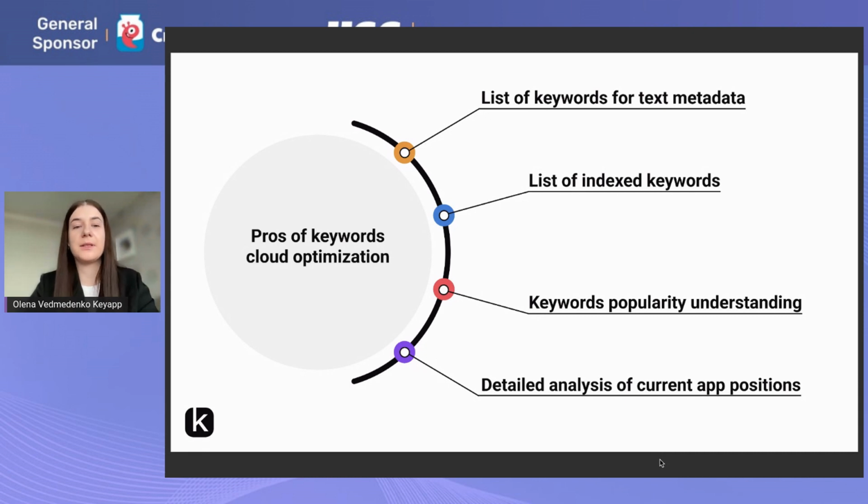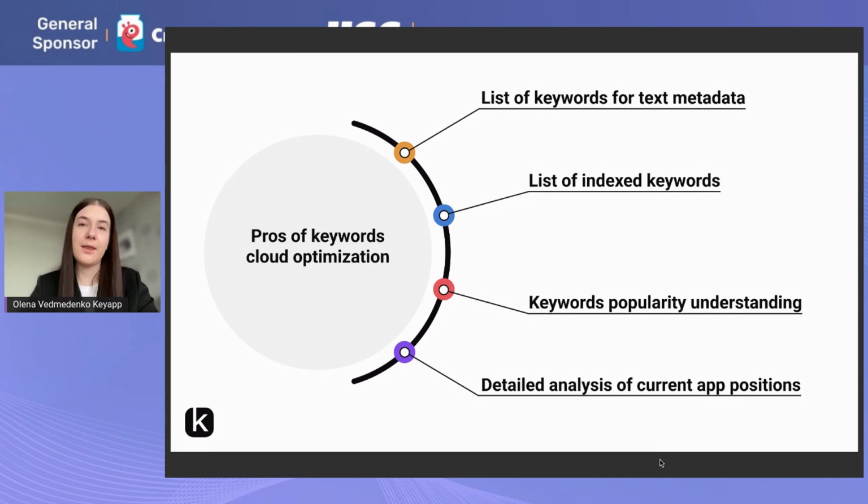So if we talk about some advantages of keyword research, when you gather all the possible keywords associated with your application, first of all, you will have the list of keywords for text metadata, and these keywords may be added to the game title and game description. Then you will be able to analyze for which keywords your application is already indexed and can be found on the store in the top 250 applications, because in most cases there are 250 apps in the search list on Google Play and App Store. So if the app is already published on the store, you will be able to see which keywords are already indexed, and maybe some of them already give some organic traffic.